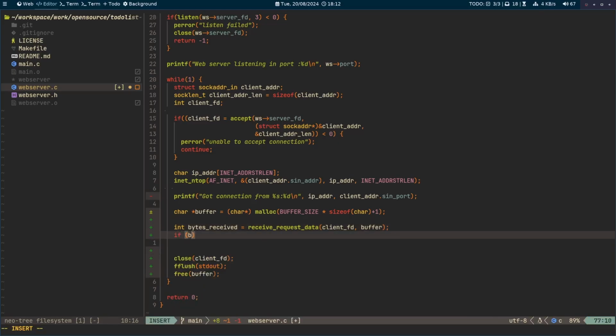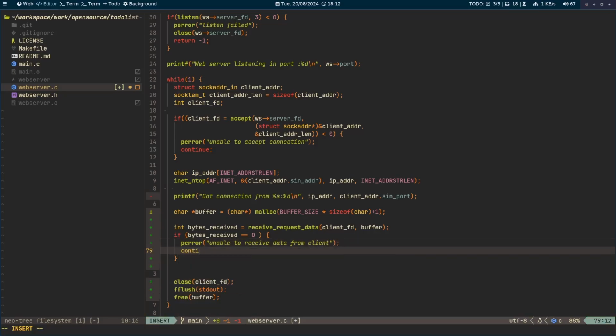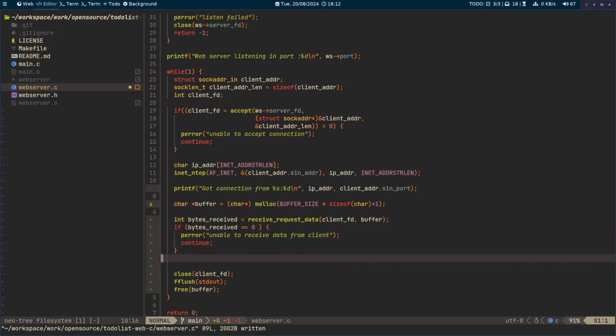So we can use this to check whether it was able to receive the data. So I'm just going to do a check for equal to 0, and we'll continue to listen to more connections.